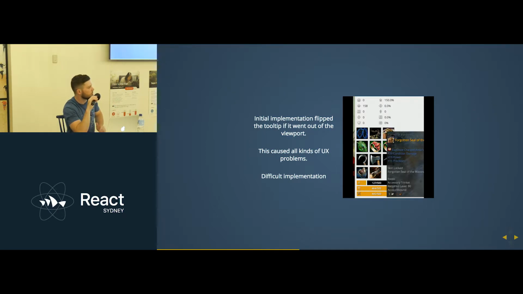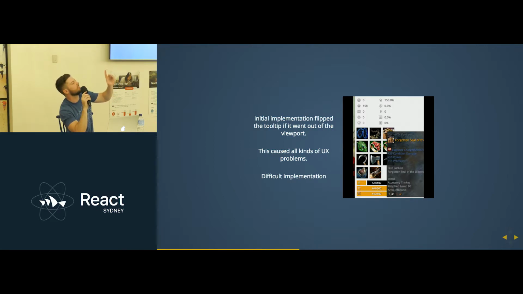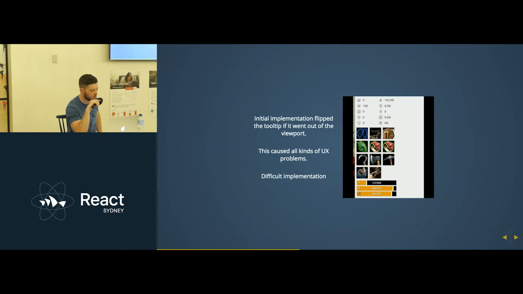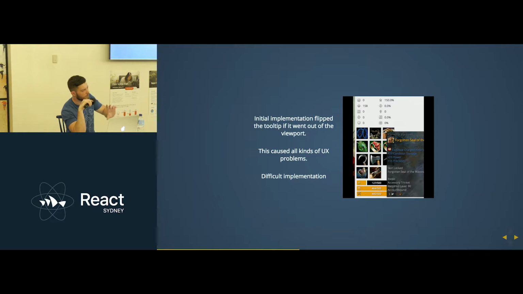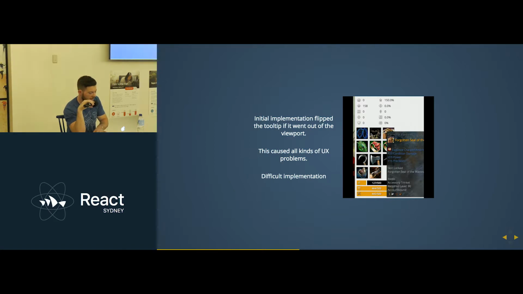But what this did cause was a bunch of user experience problems in that when you're looking at the tooltip and then it flips, you kind of need to look up and you're like, okay, that's weird. And then there were some other technical issues where if I hovered from one item, okay, cool. If I went from this to this one and it was already flipped, again, sorry if this explanation is terrible. It's okay. We all make mistakes. There'd be this initial flip where it would be flipped on the top and then immediately flip down. It was terrible. So yeah, that wasn't good, right?